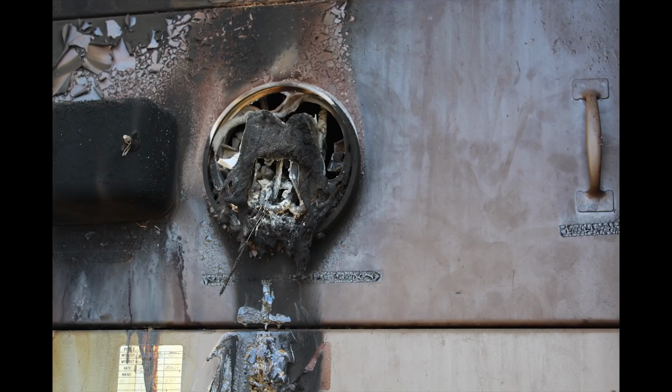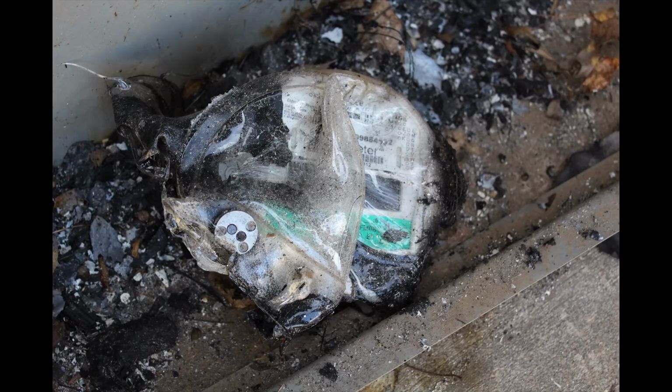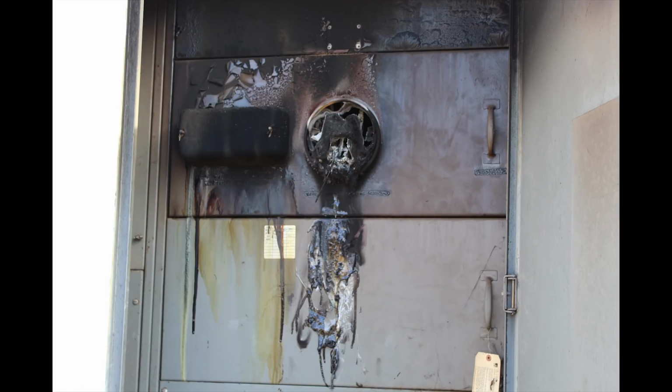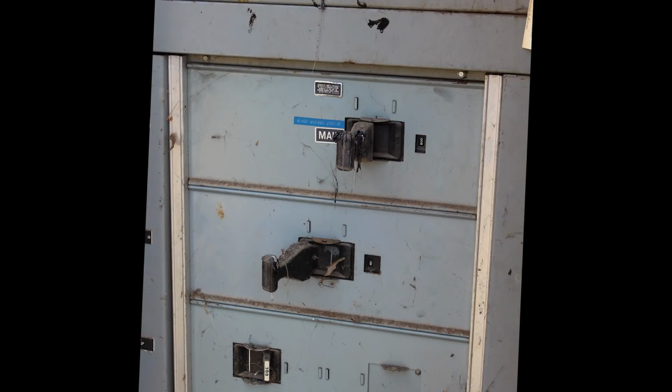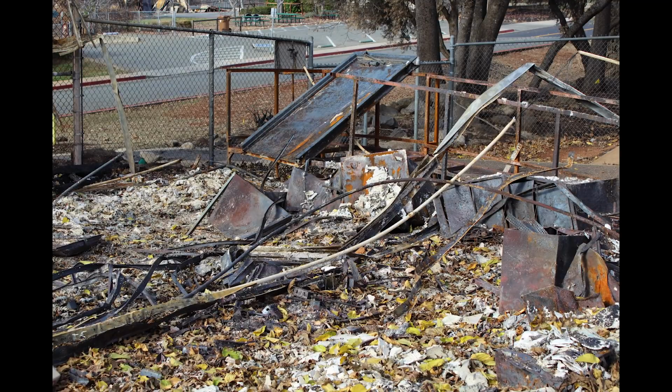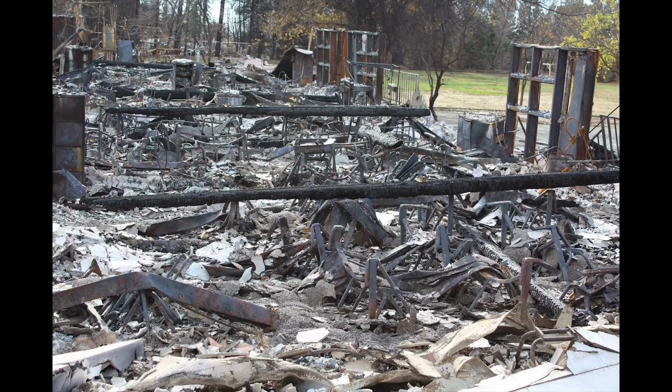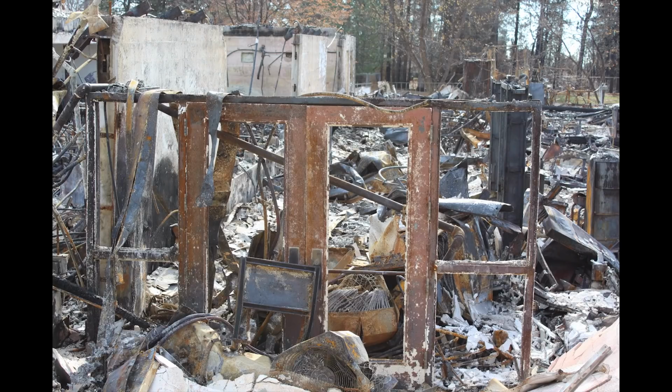You had mentioned you'd seen the smart meter at the school, and it was completely destroyed. There have been a lot of theories that the smart meters might be part of what's causing all this devastation, and so we were kind of suspicious. We wanted to see, and when we saw that evidence with our own eyes, it clearly was caused from the wiring. Somehow a surge or a pulse of electricity, and then it makes me wonder if it's heating up enough to do that. With all these anomalies, why are these houses burning from the inside out? Is there something happening to the wiring of the house that maybe is catching other things on fire? That's just me asking questions.